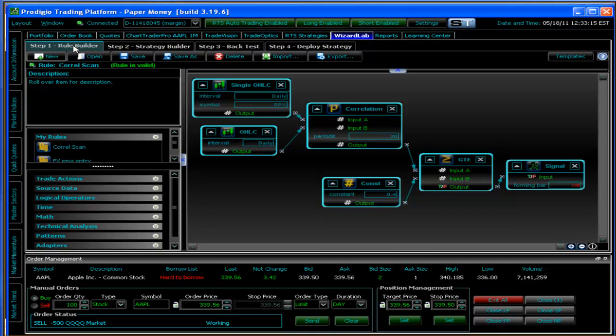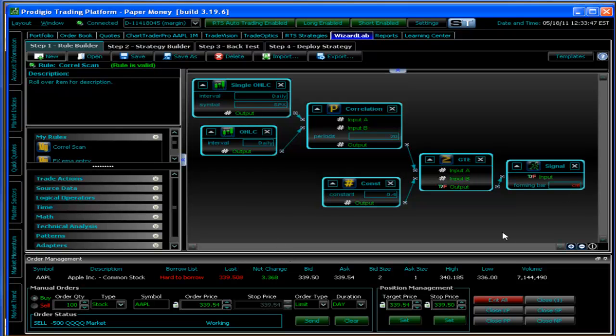But let me catch some people up to speed here. When you work with Prodigio Wizard Lab, for example the work that the Shadow Trader team would have done, it's really easy and fun to build rules inside of Prodigio's rule builder. It's a lot easier, and I find it a lot more satisfying than writing scripts, because it's so easy to make changes, to insert things in the middle of things, and you can tweak things fairly easily. So let's look at the rule builder.